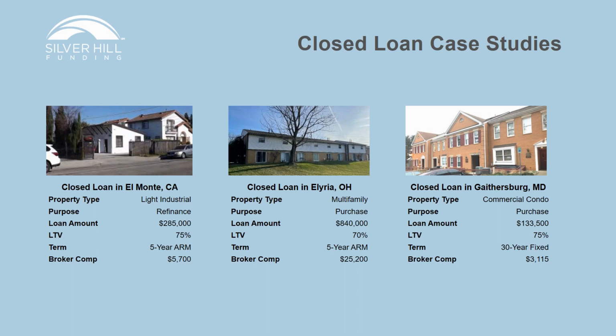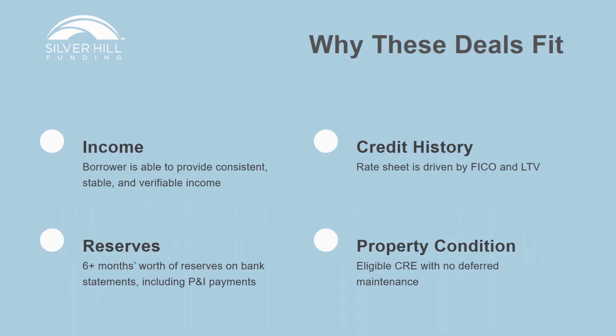Commercial condo, we can do condos. They must be owner-occupied condos. We can't do investment condos, but we can do owner-occupied commercial condos at 75 LTV on a purchase on a 30-year fix. I've seen a lot of these commercial condos. A lot of the time they're doctors, lawyers, dentists, basically professional small business owners. Here in Miami where we live, we've done office condos in Coral Gables for a real nice high-end hair salon. So we've done commercial condos in the past, and we still do them. As long as they're owner-occupied, we will do a loan. These are examples of some of the stuff that we've closed recently.